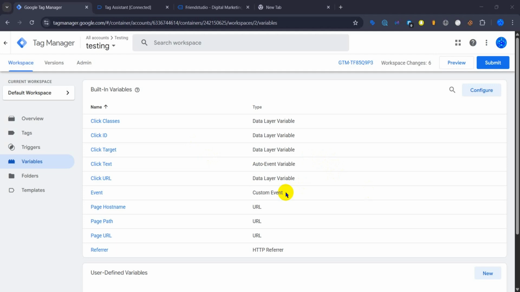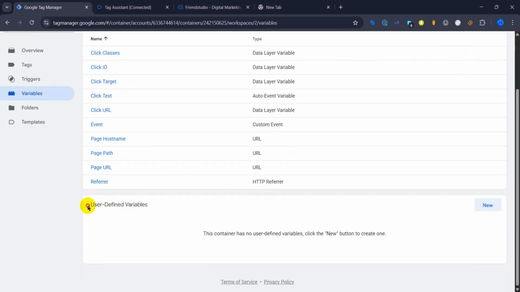With the help of variables, we can collect and send many different types of data to different platforms as per our need. When we enter the variable section, we will see two different types of variable. Number one is built-in variables, and number two is user-defined variables.